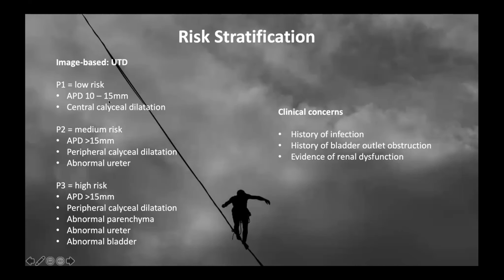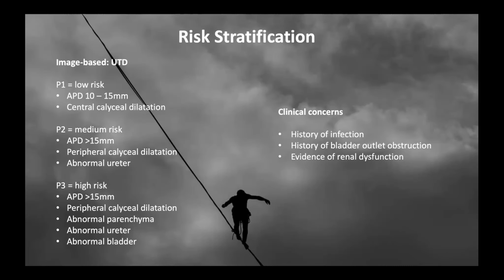So on the left of my screen here, we're just looking at ultrasound-based criteria, which look at the APD, which is a very objective way to look at hydronephrosis, and has the benefit of being reproducible, where ultrasounds can often be quite variable. There's another grading system, the SFU grading system, which looks more at clubbing of the calyces and sort of a global picture. I haven't actually included a picture of it in this presentation, but it perhaps gives you a bit more information, but is much more subjective. So it isn't always the best system to use for people who are not very familiar with pediatric renal ultrasound.